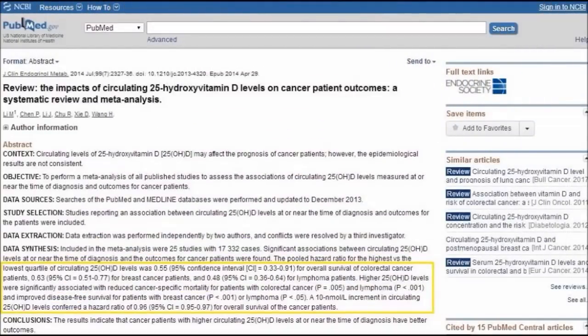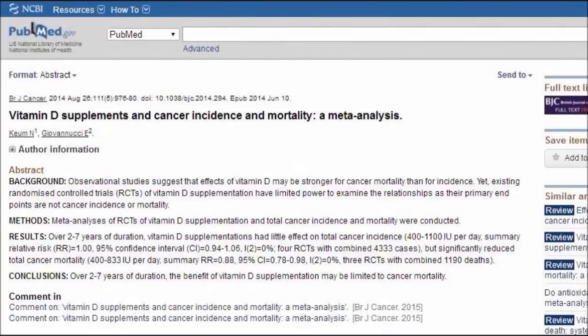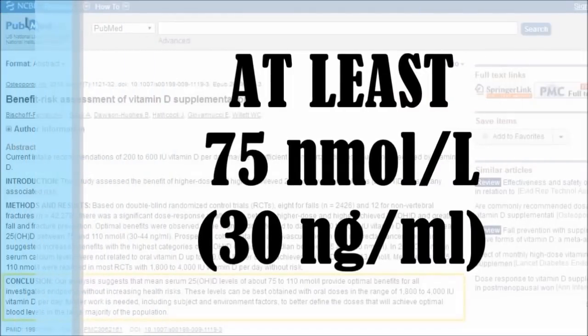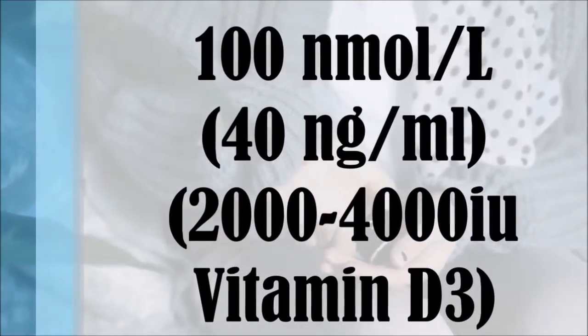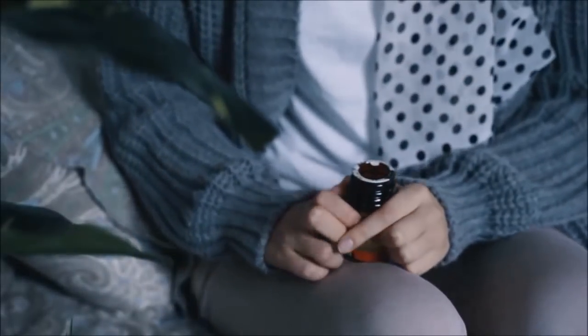But bottom line, you have to put it to the test. We now have a few randomized controlled trials, and vitamin D supplements do indeed appear to reduce the risk of dying from cancer. The researchers suggest getting blood levels up to at least around 75 nanomoles per liter — levels not reached by as many as three-quarters of women with breast cancer, or a striking 97% of colon cancer patients. Getting up to these levels, 75 or perhaps even better 100, might require about 2,000 to 4,000 international units of vitamin D a day, levels of intake for which there appear to be no credible evidence of harm.